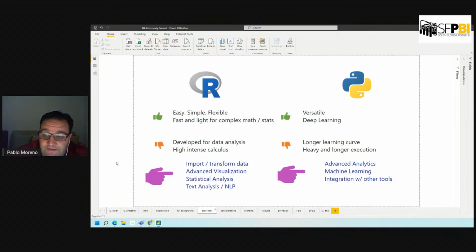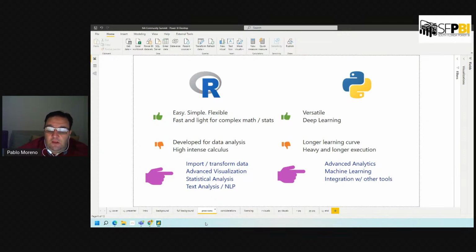It's very good for statistical analysis. I personally like text analysis and NLP with R. You can perfectly do it with Python, of course you can. But I think R is very well suited for that type of analysis. Now, in contrast, Python is very nice for advanced analytics and machine learning, and of course, the biggest strength of Python, why it is so popular today, is its capability to be integrated with other tools or applications, something that R is very limited on. So that's the pros and the cons in my opinion, and again, I know people would have different opinions on this, but this is my opinion on R and Python.